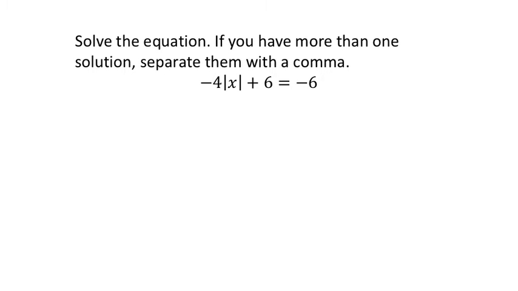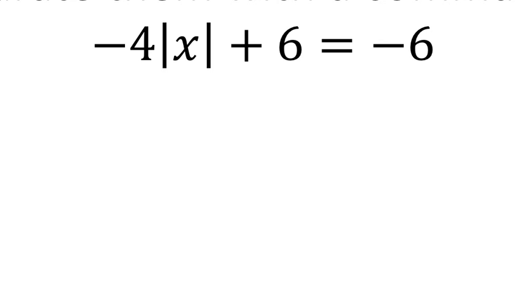Now, the reason why I'm showing this one is because some students look at this problem, they're like, oh, it equals a negative. You told us if it equals a negative, it's not true. No, you got to get rid of everything on the outside of the absolute value first, okay? So we need to isolate that absolute value.